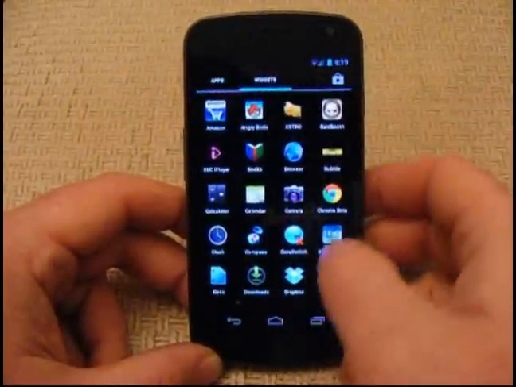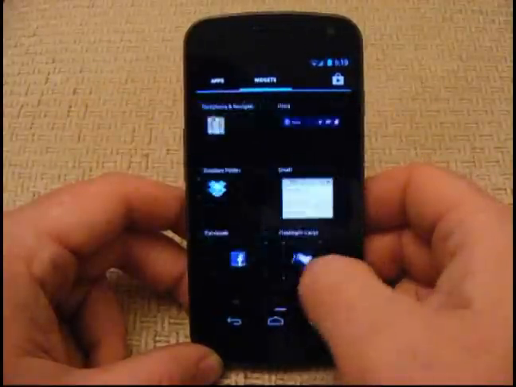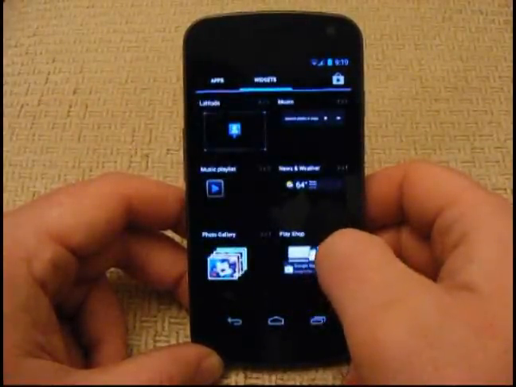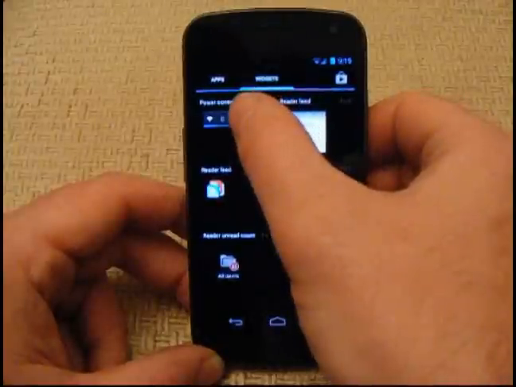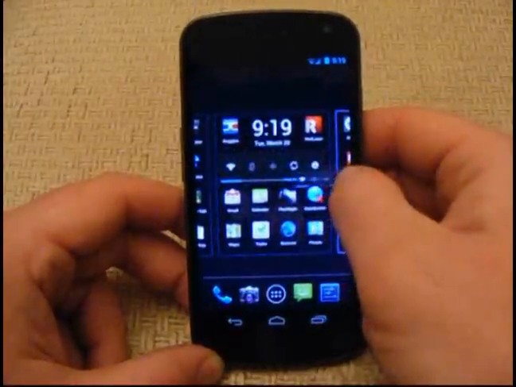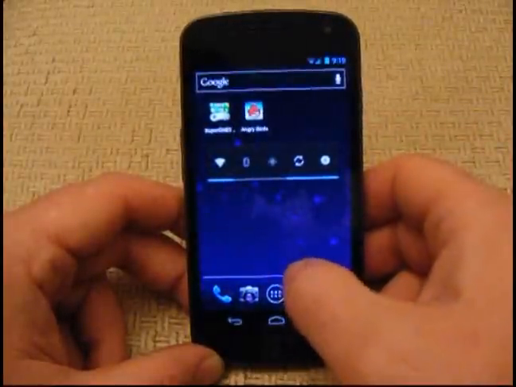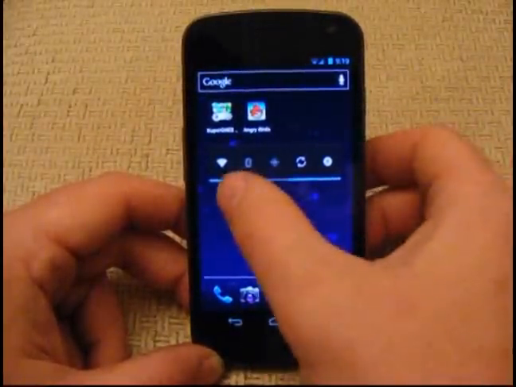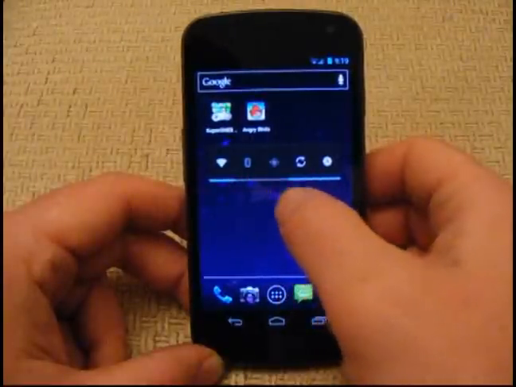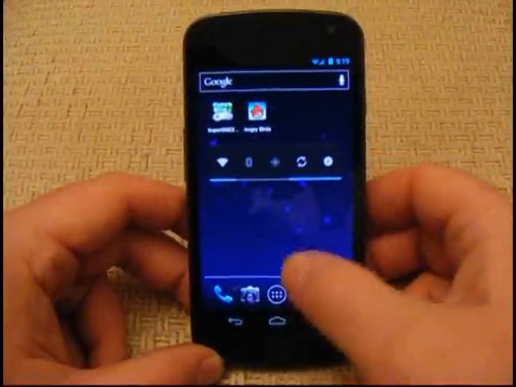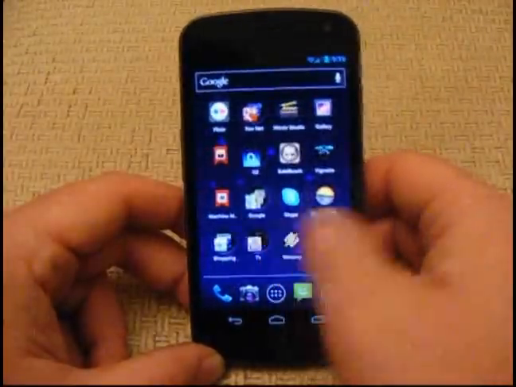Basically you go to your widgets, go to the power control widget, grab it, and put it on a blank page. This enables you to control wireless, Bluetooth, GPS, syncing, and the brightness of your screen. Let's go back to my home page so you can see.